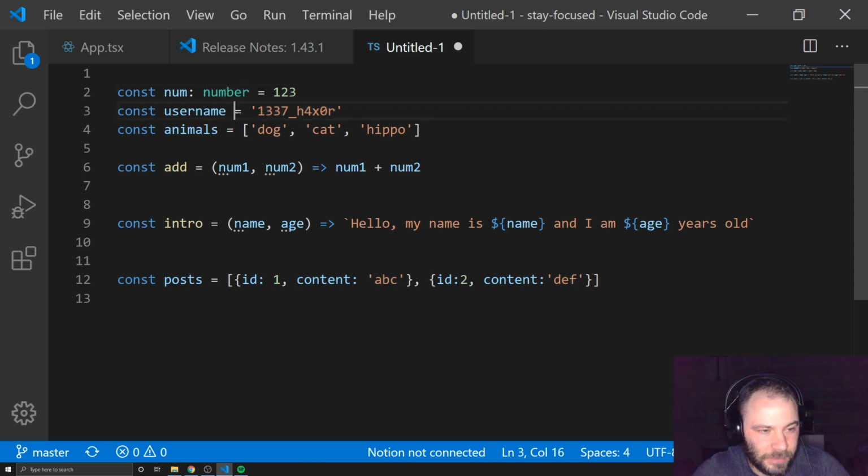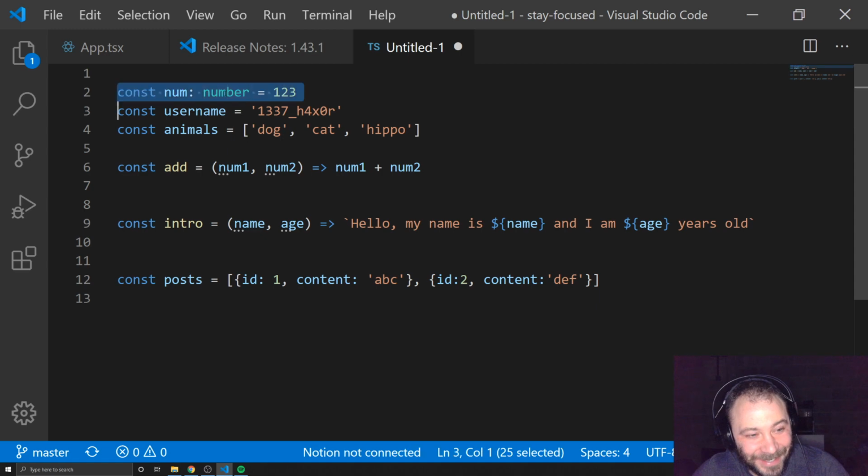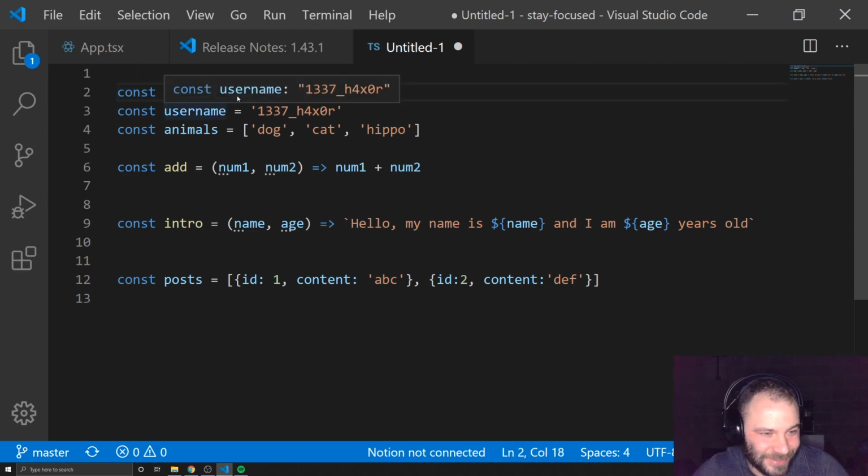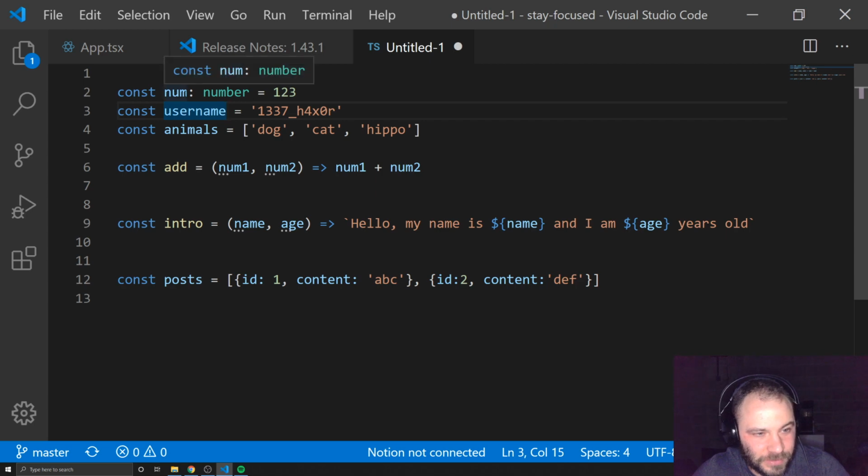Sometimes if the type is very obvious, TypeScript will even tell you, hey, you don't really need to give it a type. But I made these obvious for the purposes of this video, and it's letting me do this. Usually it does tell me you don't really need to type here. So we just said this is a number here, and so now we know, hey, this is a number.